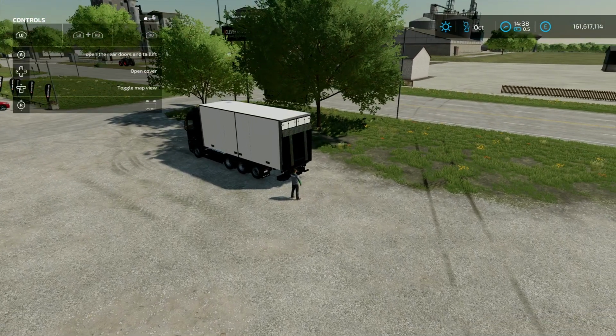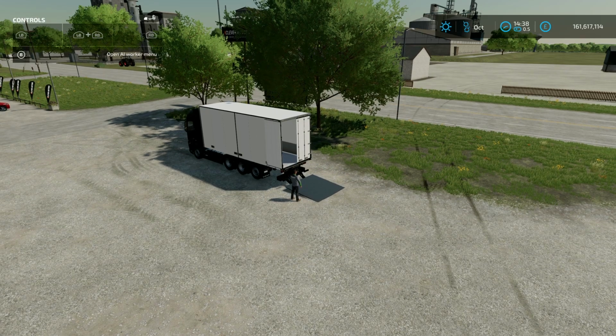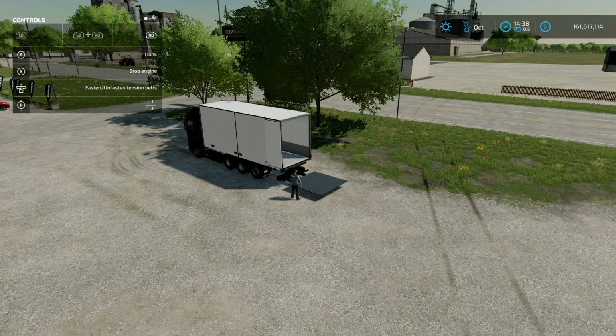It's brilliant. LB and A, open the rear doors and tail lift. There we are. So it folds that down, lowers it down, and then the doors open. Job's a good one. Like that. And then there's the other one. And away we go. So, you do the RB and right stick up and down. Raises it all up. There you are.